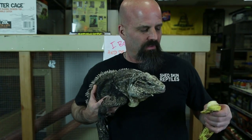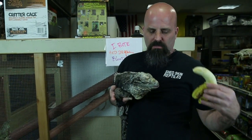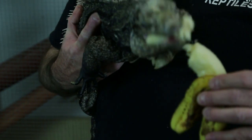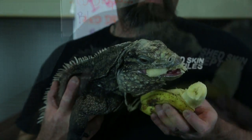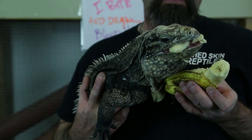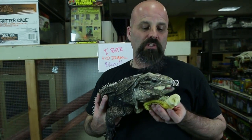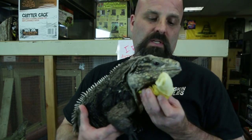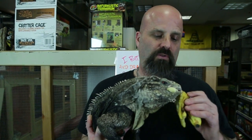Elvis loves bananas, and so do I. Sometimes he doesn't allow me to eat them. I want to eat first, but unfortunately he doesn't let me. So as I try to eat, I don't want him to eat my nose, so I'll give him a little bit of banana, and he'll take off a bit. This is one of the nice things about having animals. You get to watch them eat and feed them. But you've got to be very careful putting your fingers in there, because it is detrimental to your 10 little fingers, especially if you want to count to 10 by the time you get old like me.